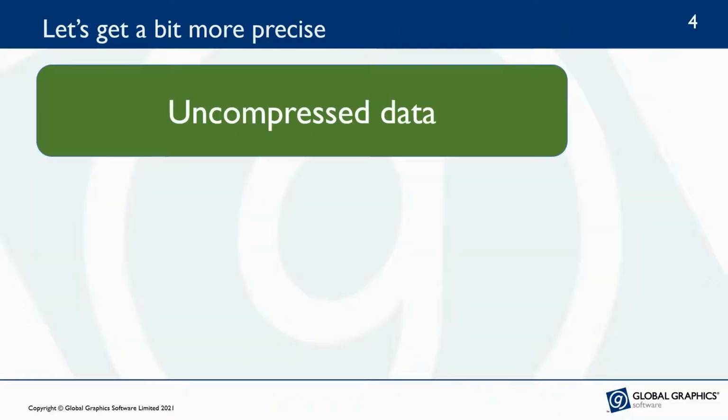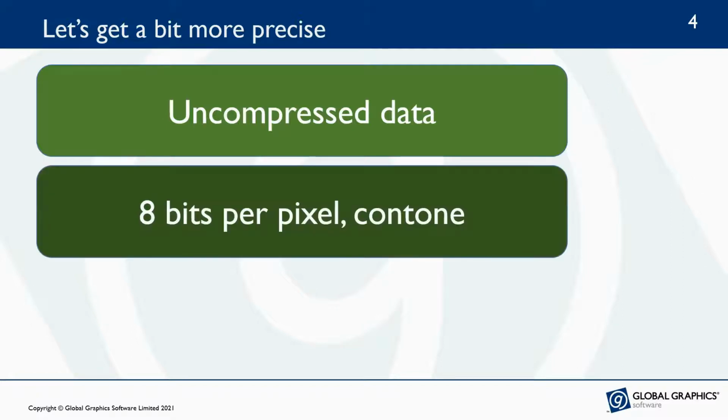This bit is mainly for the geeks listening. I'm talking about uncompressed data because compression just moves the potential bottlenecks around the system between computing, memory, storage, and transmission. It has virtually no impact on the load on the RIP core. I'm talking about contone data at 8 bits per pixel, in other words with no half-toning applied. Ripping to 8 bits takes about the same amount of time as half-toning to 1 bit. The compute load to apply 1-bit screening is offset by the reduced size of the raster data to be copied around. Screening to 2 or 4-bit do usually take a little longer, but not enough to worry about here. And multi-level screening tends to get tangled in marketing anyway.